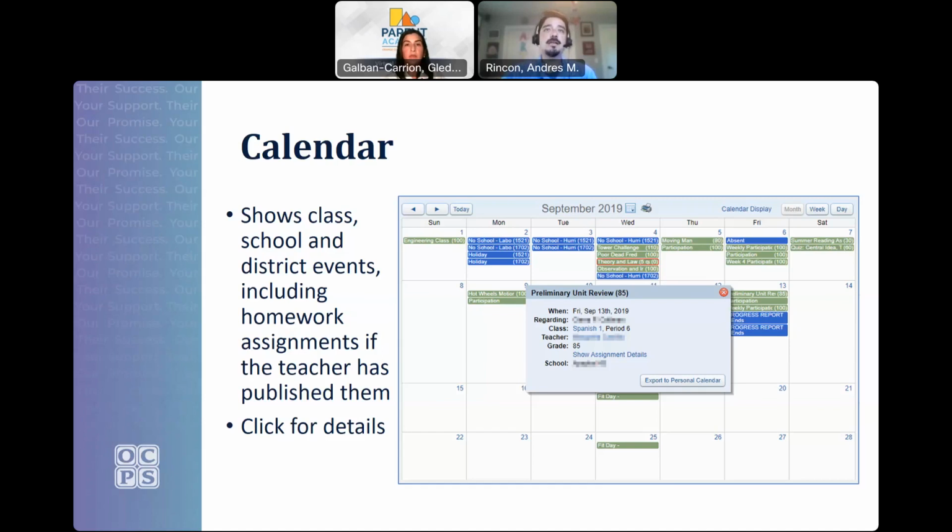You can also see here in the screenshot that there's blue text in this call-out area. And you see where it says, right below a sample grade of 85, "show assignment details." That goes back to one of our earlier slides that just lets you know anything in blue text you can click on for additional details.